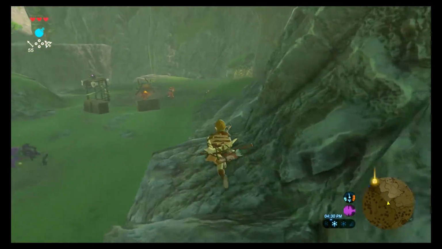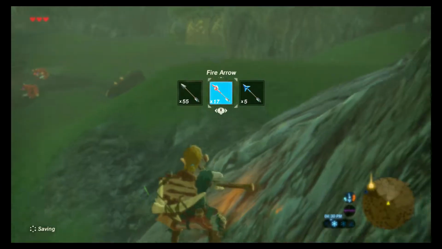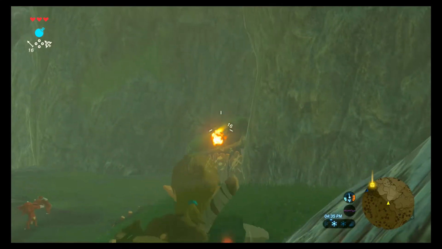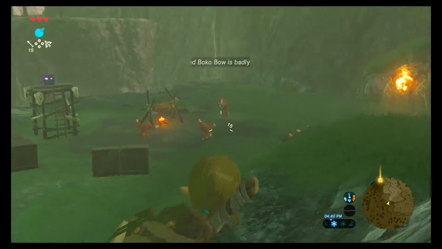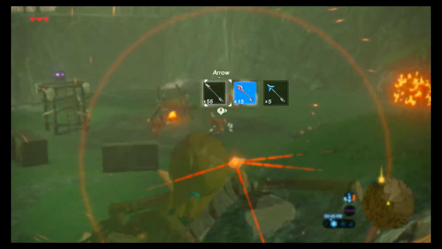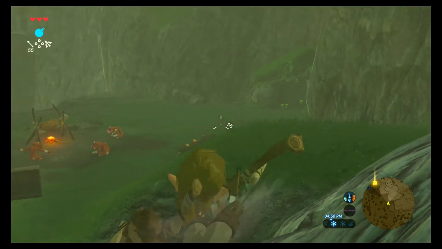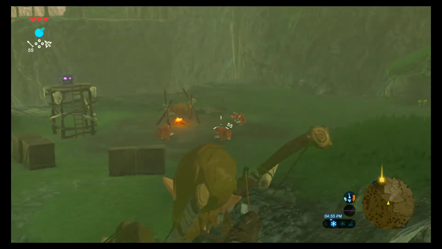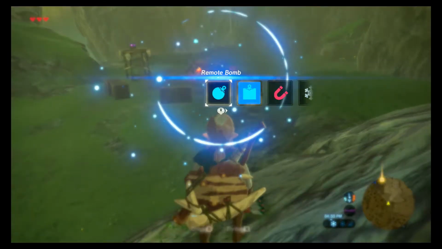Sniped. Moving in. Actually, do this. That's gonna miss. Do this. I think the bees will come out and they'll disorient them. Oh, stamina shrooms. Okay, well, I'll just snipe them here. Do I have a bomb? Just ice. I do have a bomb. Give me not that one. This one.